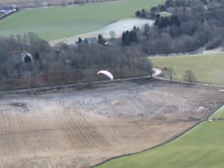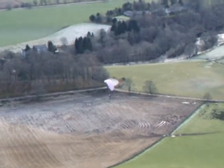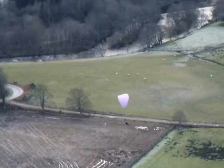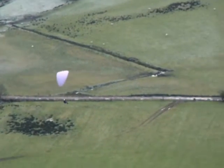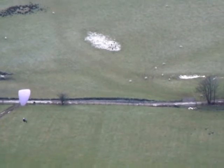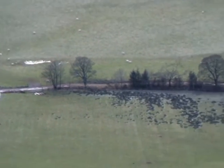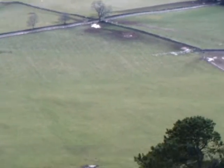Okay, now burn height as you go down the field. Looking good on camera. Now there's no shadow, so I can't judge your height. Once you're almost level with those trees, provided you're well clear of them, the trees that are currently to your left, you can do a gentle turn to the left and then head towards where the gap in the gate is. Okay, looks like you should be okay for that.